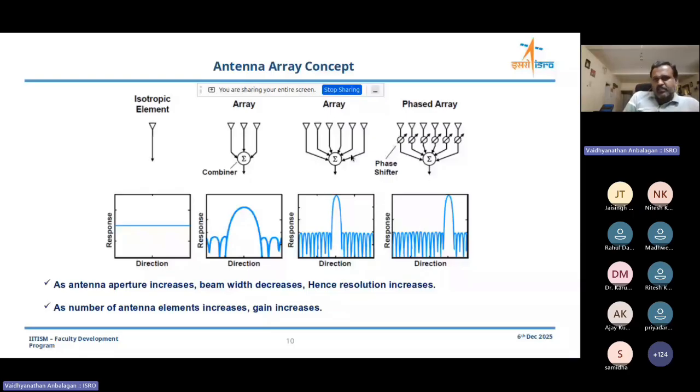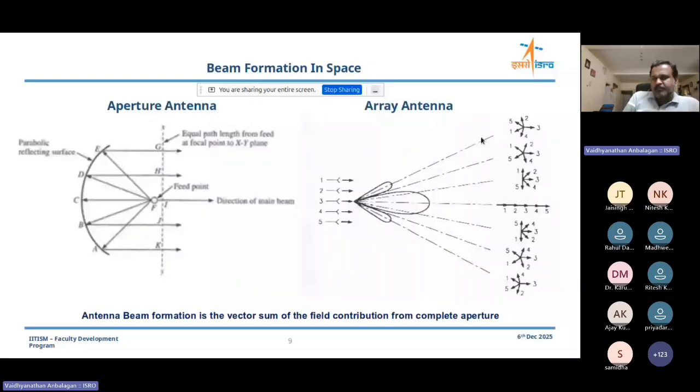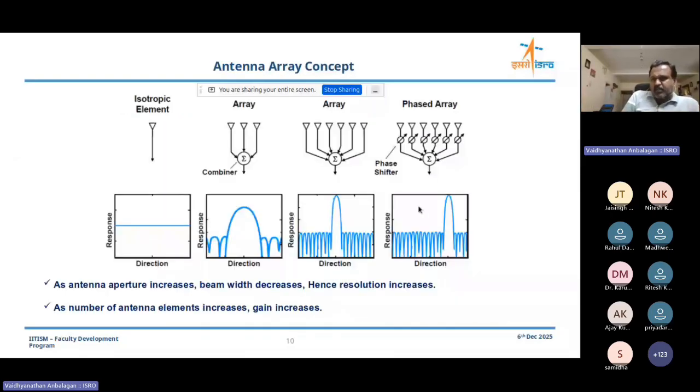So here, if you see in this, say for example 6 antennas are being combined, the effective beam width we are seeing here will be 6 times lesser than the beam width of one isotropic element. But in this condition, if we put a phase shifter between each element, and incrementally give a known phase relationship, inducing a phase between each and every radiating element, that will shift the wavefront as we have seen in the earlier slide. That will shift the wavefront, resulting in the maximum energy converging in another direction, which will result in the beam getting moved.